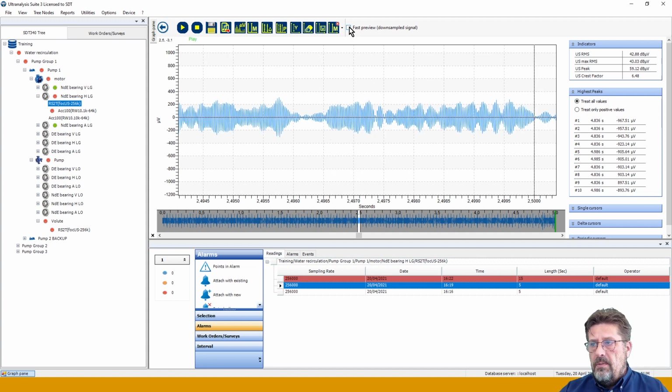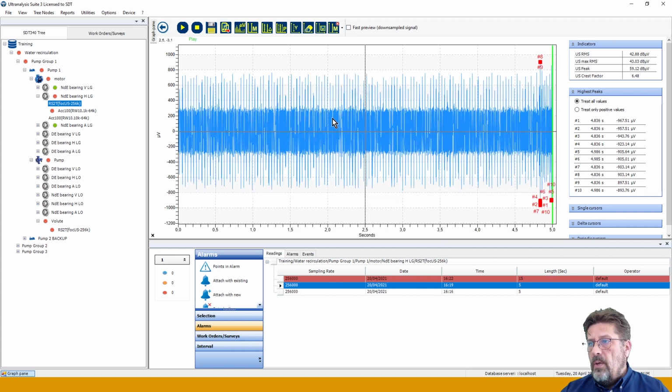But if you change it, this is how it looks. This is the whole, all of the data you have for this point. So when analyzing, I definitely suggest to uncheck fast preview. When you just want to scroll through a bunch of data in your history, it's quite okay if you click fast preview, and then it will happen really, really rapidly. So I can unzoom it here, and now let's move on.